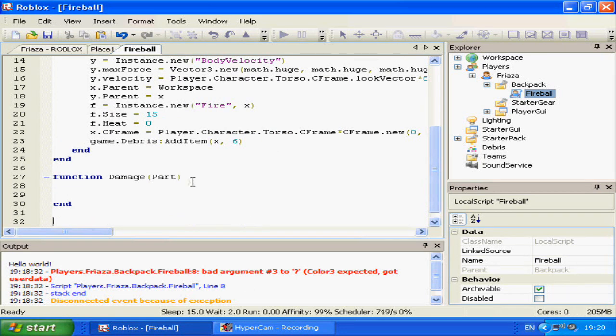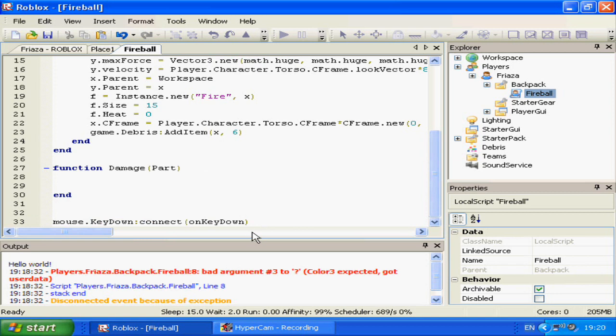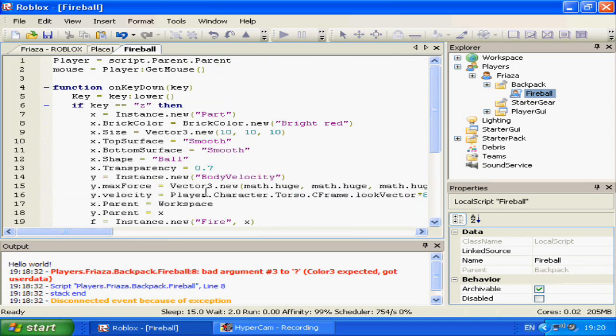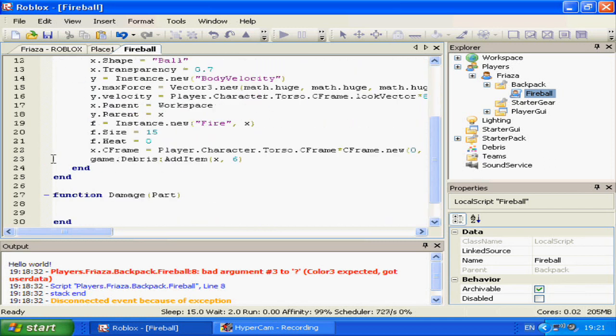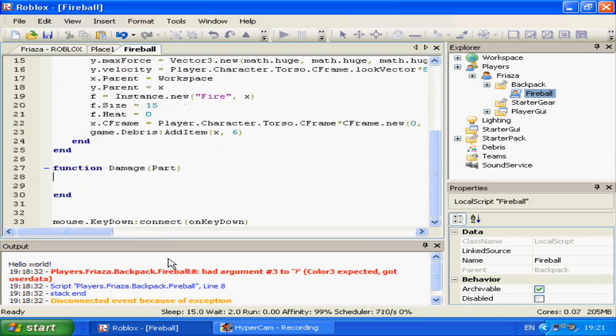And before I do anything else, the connection line. Just going to make that local. And I'm going to call the function onDamage.